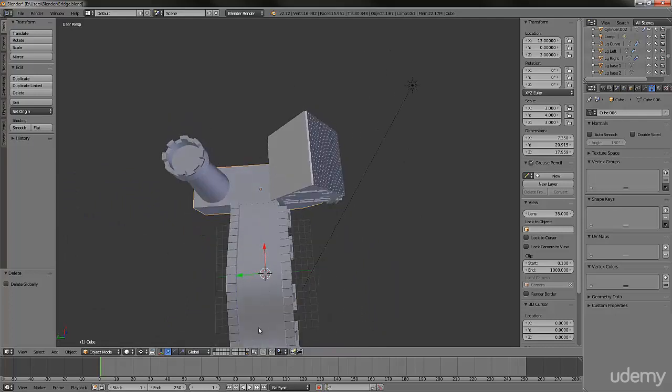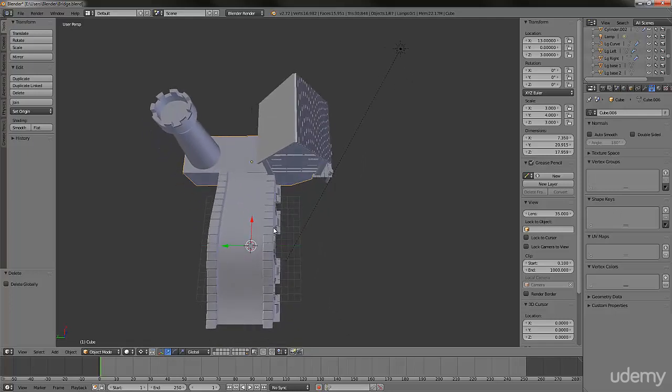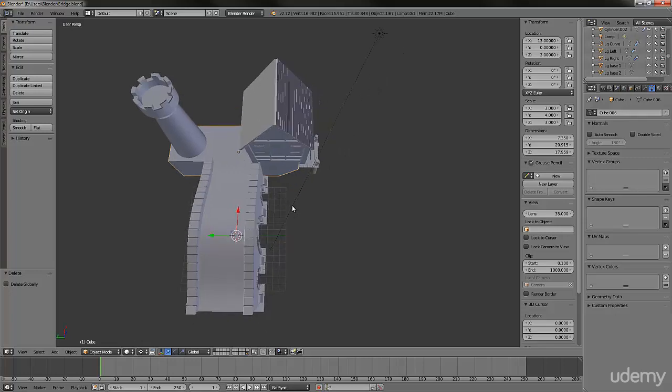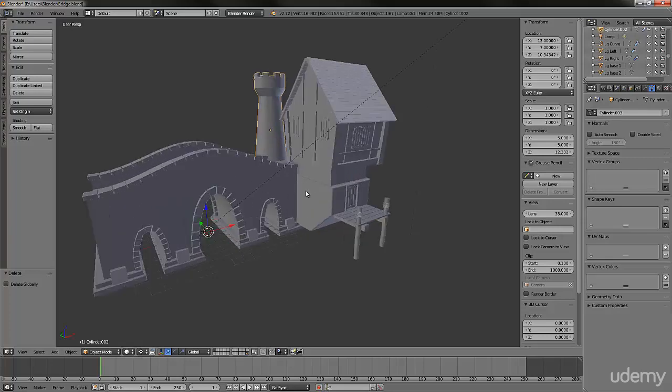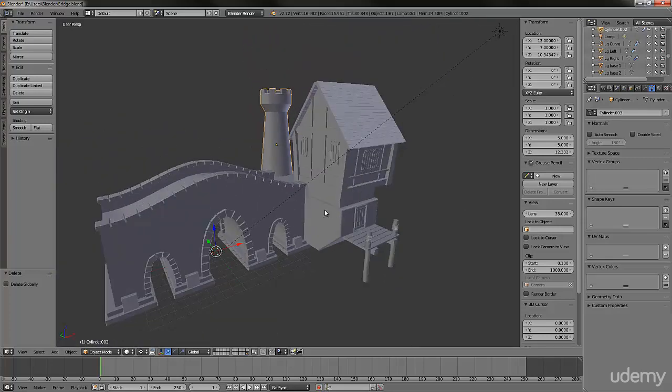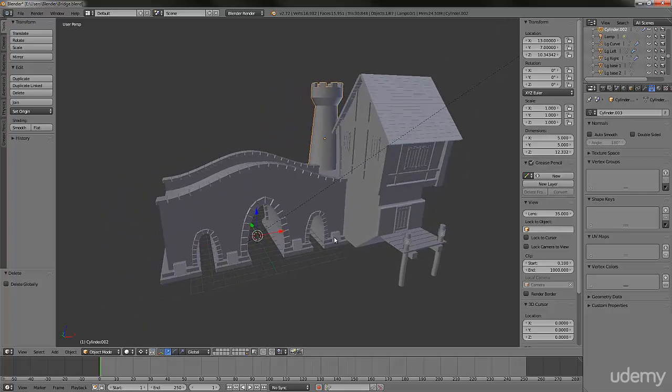So this is what I want. You can see this is kind of a T-section. And I want you to have something like that. You can either extrude off the bridge to create this, or you can do it like I did and actually make it a separate piece. You can see I have a bridge, I have a base, I have the house as part of the base except for the stuff added on top. These are all separate pieces and my tower is a separate piece. I prefer to have different objects in there, but it's up to you what you do.